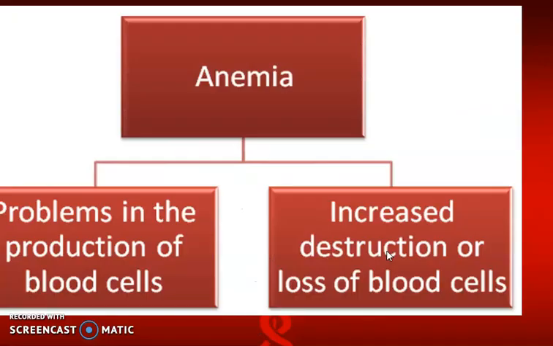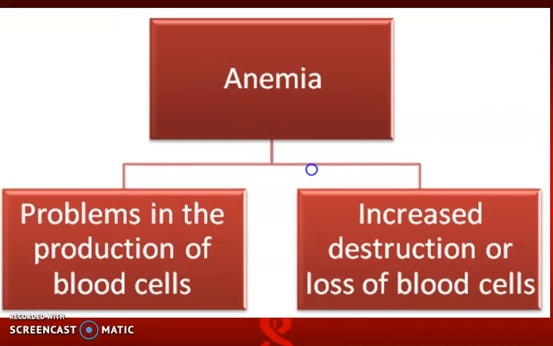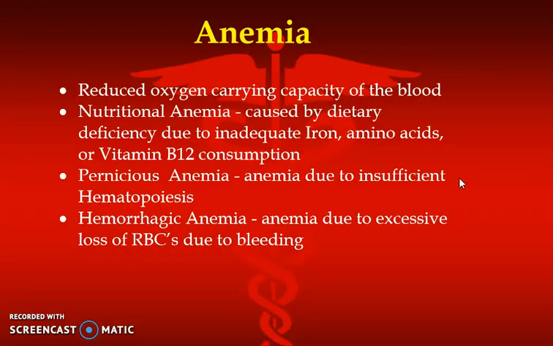So anemia. There's 2 problems that we can have with anemia that we have to make sure we understand. We can have a problem with production of red blood cells, so we can have a tough time producing them, or we can destroy them too much or just have a problem with losing them. So these are different types of anemia. Remember, anemia means lack of red blood cells. I'm not going to ask you questions on the specific types of anemia because there's quite a few. So let's go ahead and talk about these and we'll get to the main ideas.